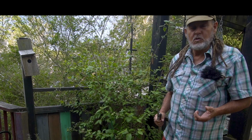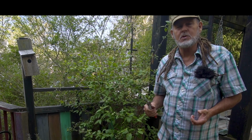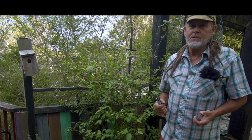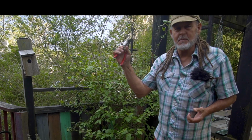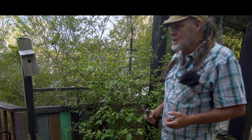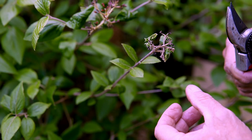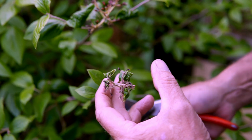And you don't need a whole lot of equipment. Velcro number 2s. I'm sure that other pruners may work as well, but any true landscaper has a pair of Velcro number 2s. Let's get started. We will start by following one of the fading buds back to a pair of leaves.